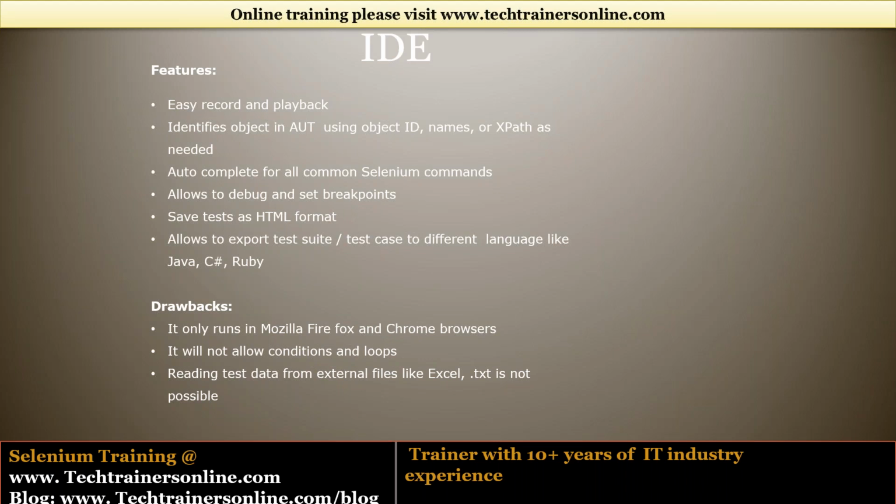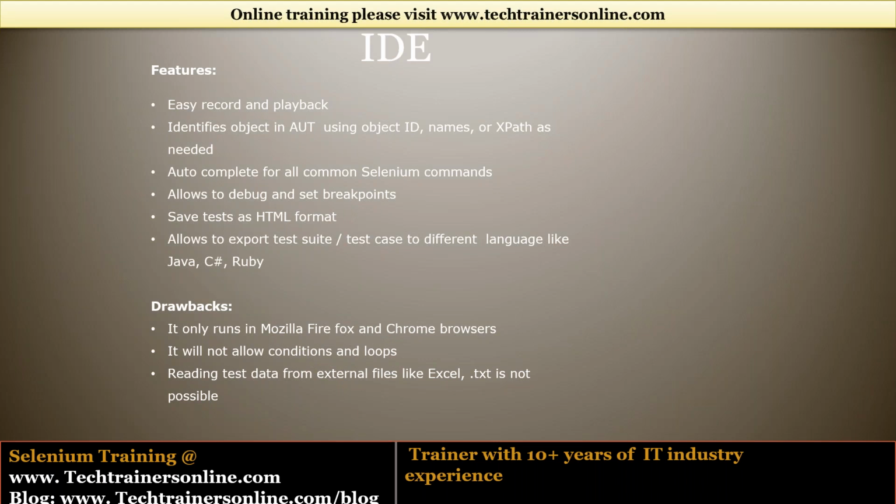Whenever we try to automate test cases, we have to validate the expected result and the actual result. In order to do that, we need to write conditions. Or maybe in some other cases also, we need to write programming for automation where we have to use conditions to compare the actual result and expected result. So IDE does not allow you to write code like if else conditions or loops like while, for loop or do while loops. If you wanted to use them, IDE does not allow it because it's using the HTML programming language, where HTML itself does not have an option to write these things.